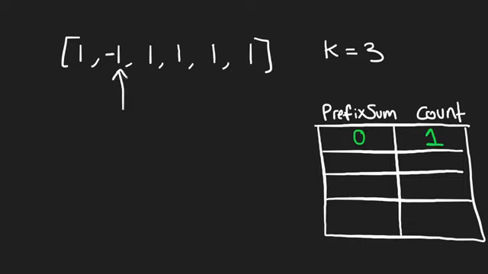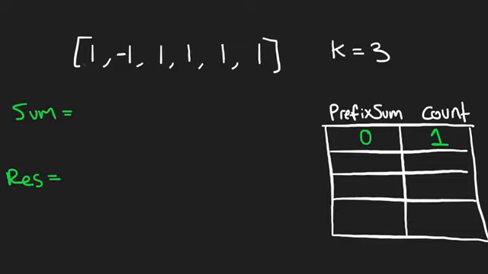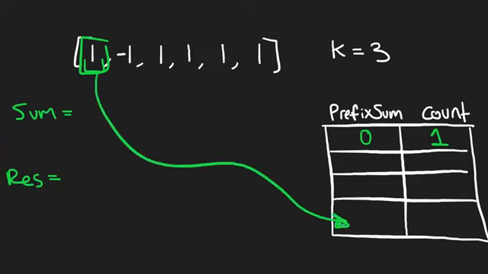I'm going to change this to a -1 just to make the problem a little bit more interesting. So we're going to start at the beginning, add every single value that we can to our array on each iteration, add that to the sum, and every time we compute a prefix, after we are done updating our result potentially, that's when we're going to go ahead and add that prefix to the prefix map.